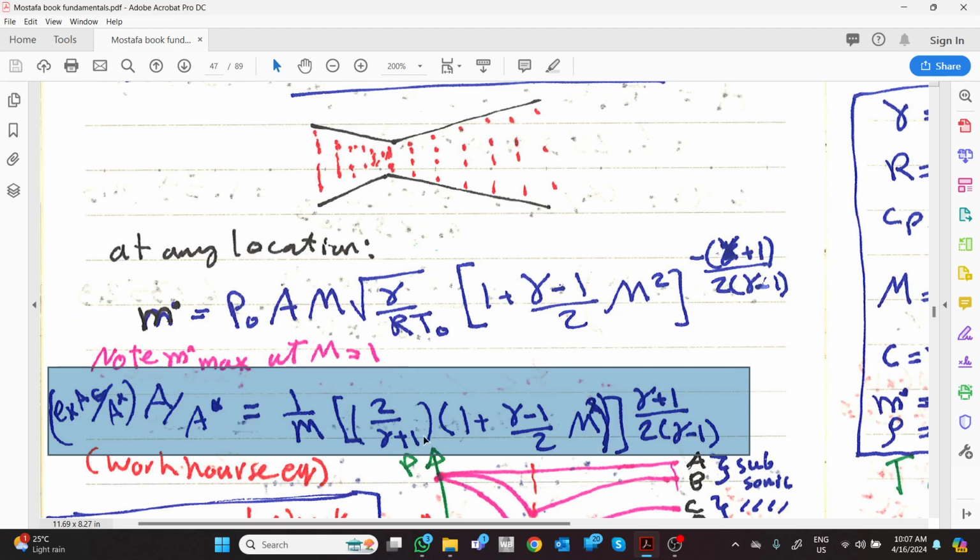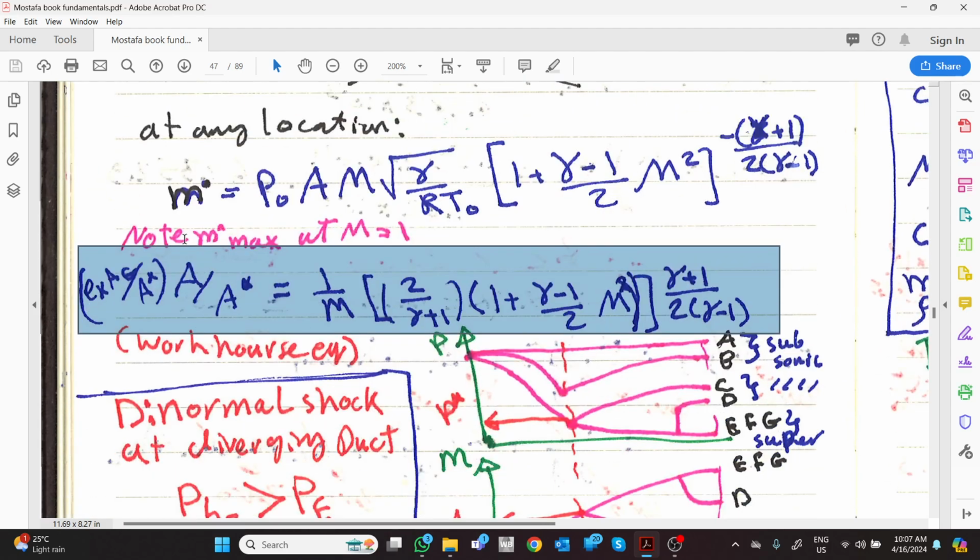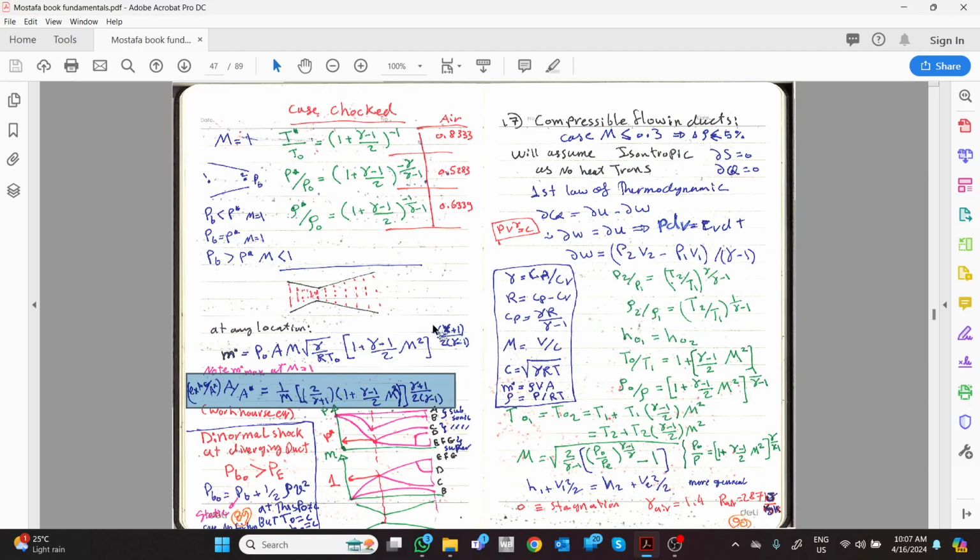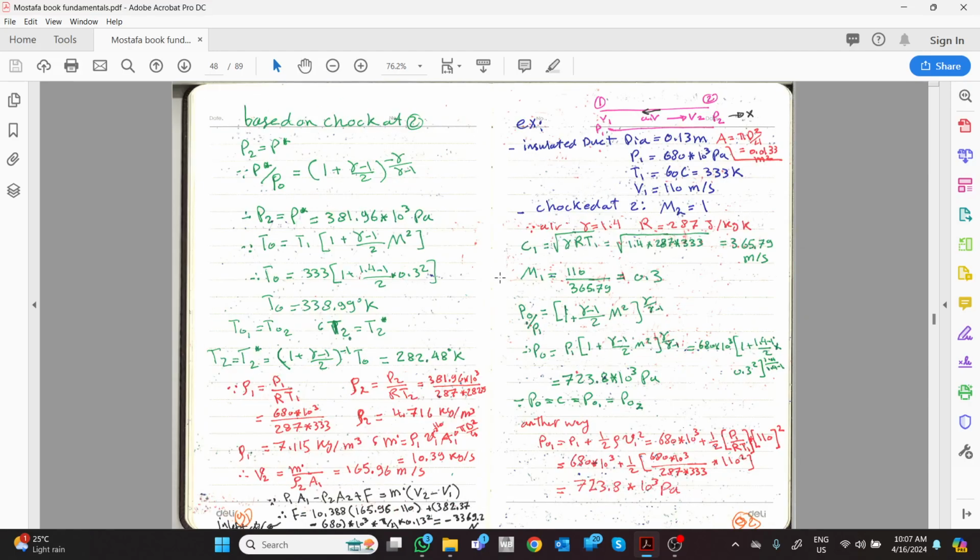You write the equation and sometimes write the initial condition 0.001, then it will get for you the first Mach number, and then write the second condition as 30 or 40, then it will give you the higher Mach number than 1. Or you will go to thermodynamics tables. In thermodynamic tables, there is a workhorse equation table, where you can check A over A star while the Mach number equals what. I am going to open it now.